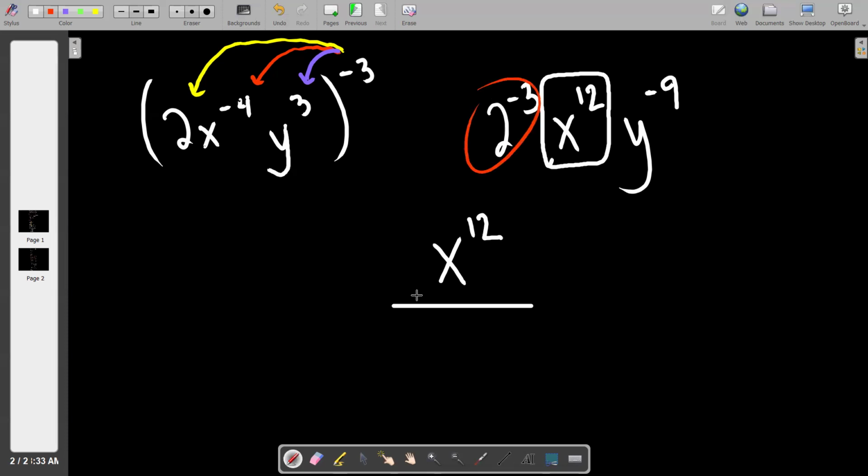He drops to the bottom, doesn't he? He becomes 2 to the 3rd. The base never changes. The 2 doesn't change. It's just the exponent that changes, positive or negative, as we move things around. And then also, of course, what happens to this joker? He moves to the bottom as well.